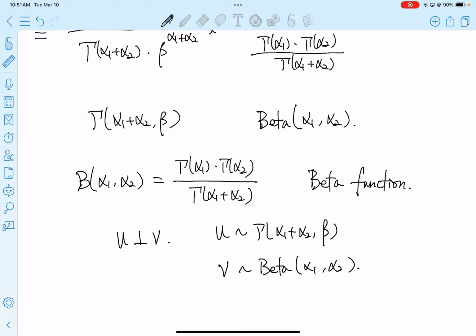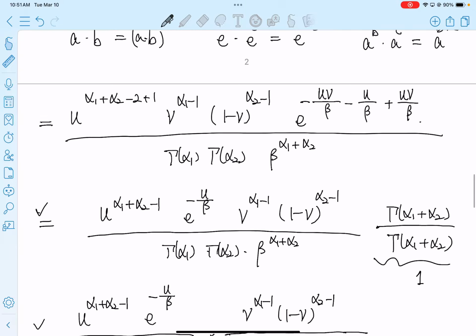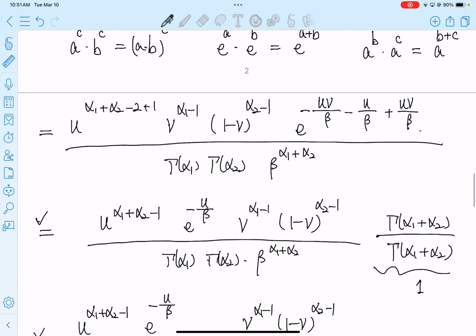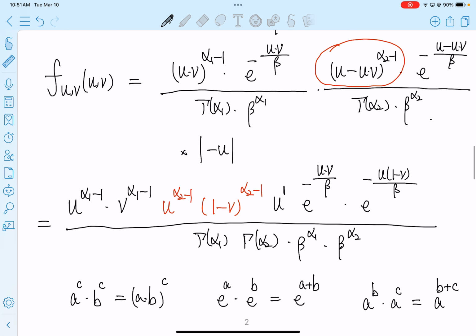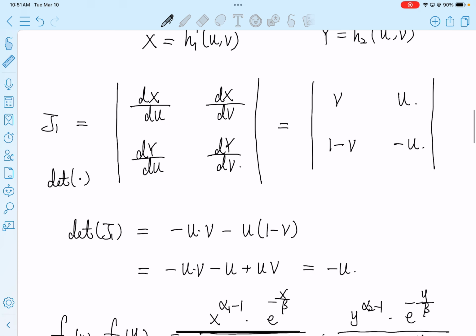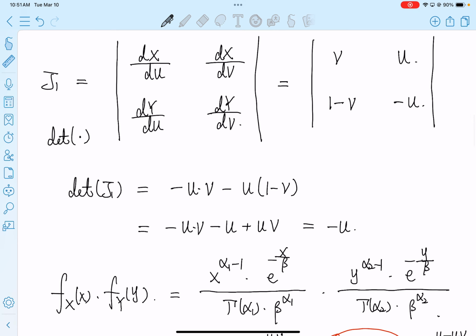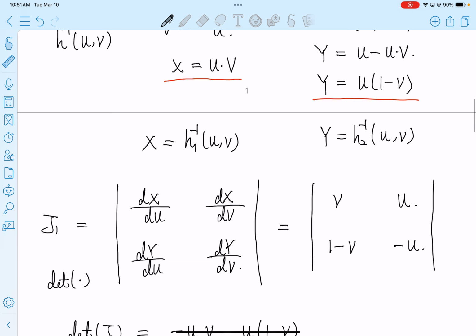Yes. Sorry, this is going back a little bit, but going back to how you calculated the joint, scrolling up, like J1. Yes. Yeah, it's J1 here. I'm kind of confused how you go from the first one to the second one. The first determinant to the second determinant. Yes. I see. Yeah. So it's just here. So this is your two inverse functions, right? Any question up to this one?